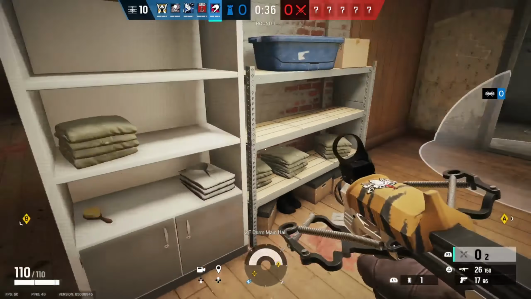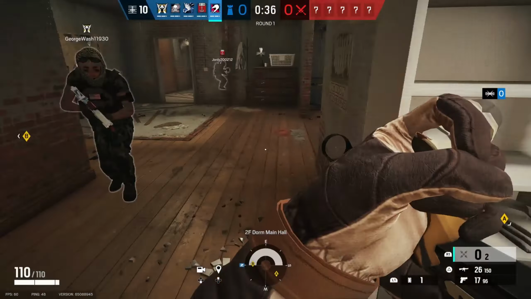Mozzie is an anti-gadget, an Intel operator. He is also a two-speed and two-health. Mozzie's primary weapons are the Commando 9 and P10 Roni. The Commando does 36 damage, has a fire rate of 780 and a capacity of 25. The P10 Roni does 26 damage, has a fire rate of 980 and a capacity of 15.